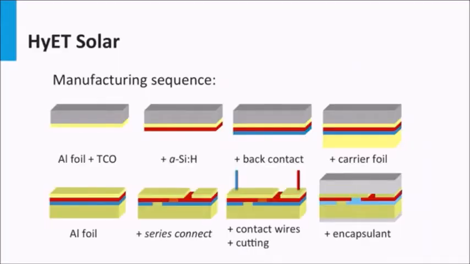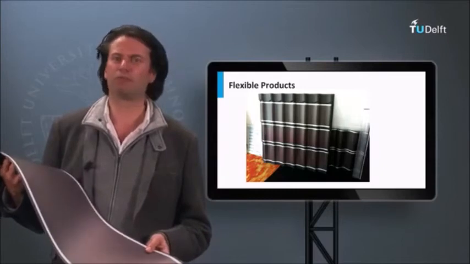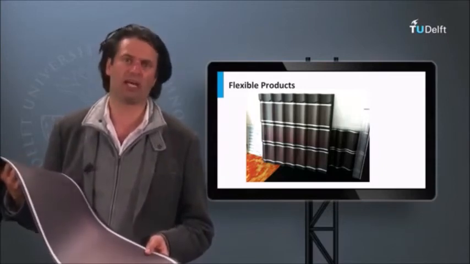Another advantage of thin film PV technology is that you have an option to deposit it on flexible substrates. Here I give an example of the Hyet Solar company, who develops a technology that is deposited on a temporary aluminum foil. The entire solar cell is processed on the foil and encapsulated at the backside. Then the temporary substrate is etched away and the front side is encapsulated. This results in a very low weight flexible substrate which can be integrated in curved rooftop elements.